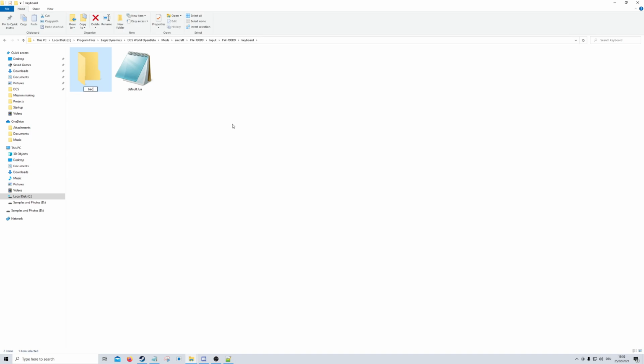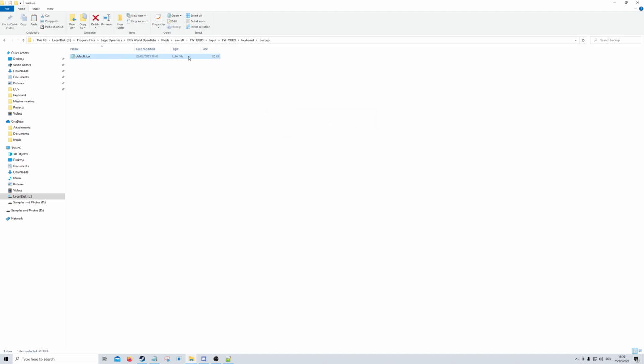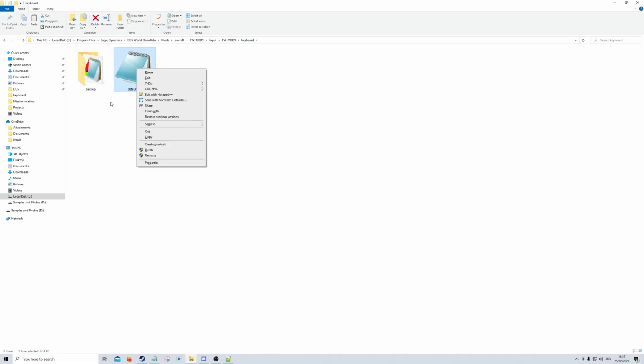I'm going to make a backup first. So I'm going to make a backup folder, and you may need admin rights for this. My game is installed under the admin section of my PC, and I'm just going to copy and paste that default.lua into this backup folder, just in case I screw something up. Okay, now we can come back here, and I'm going to edit this default Lua file with Notepad++. You can use Notepad, but I just prefer Notepad++.